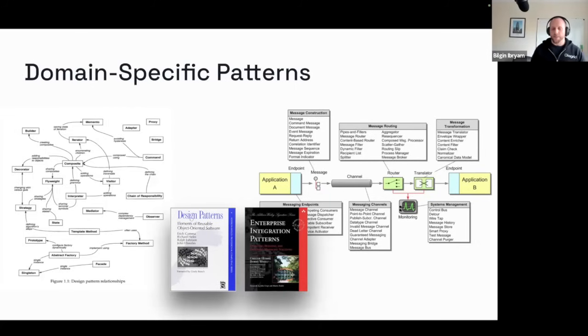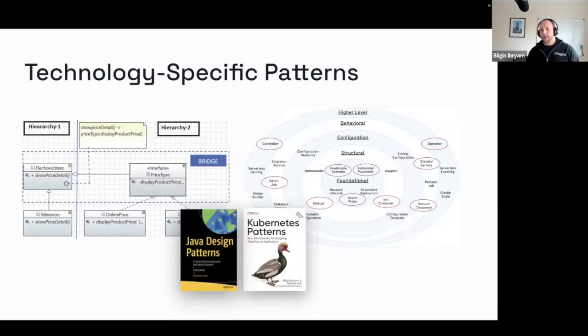So these are all patterns, examples from a specific domain, such as object-oriented programming and integration. Moving forward, a decade later, we can see examples from specific technologies such as Java and Kubernetes. In the case of Java, it's about using the JVM, the Java language, and the JVM workings to create good applications. And in the case of Kubernetes, it's about using Kubernetes primitives such as containers, pods, services, etc., and combining them in a way to get to the desired outcome.